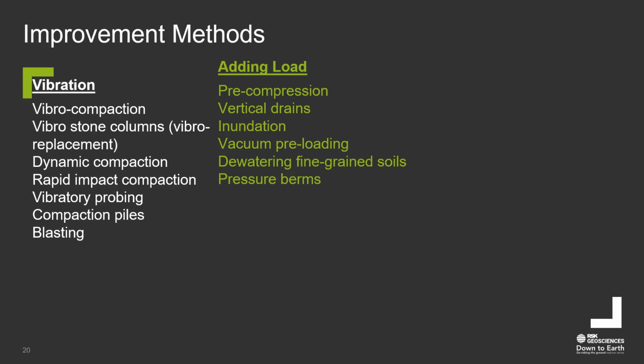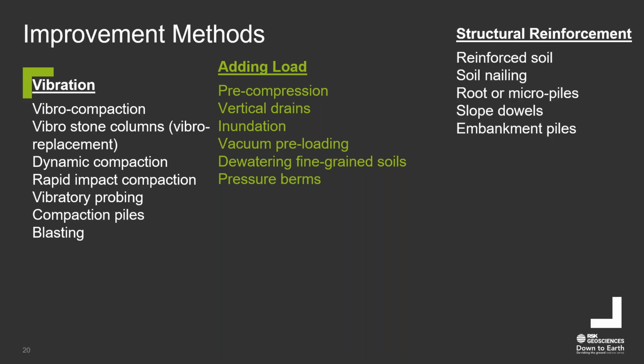Adding load, well, pre-compression, vertical drains, inundation, flooding, vacuum preloading. So as well as the surcharging, we can put tubes in the ground and apply a vacuum, and that helps by generating a suction to take the water out of the pore space to accelerate the consolidation of surcharging activities. Dewatering and use of pressure berms could all be applied.